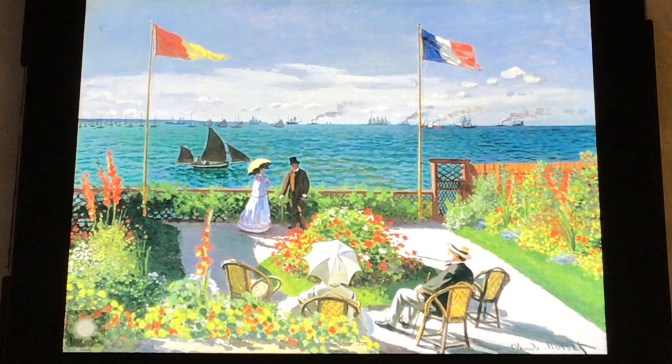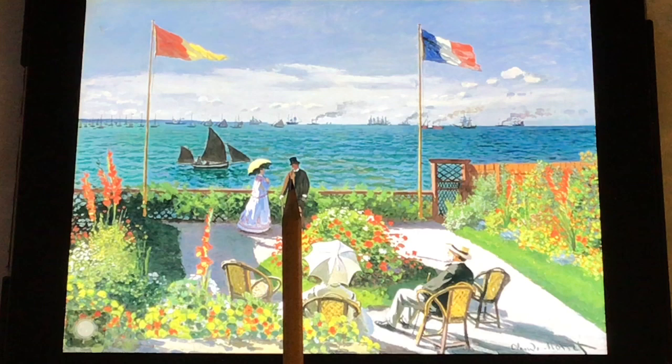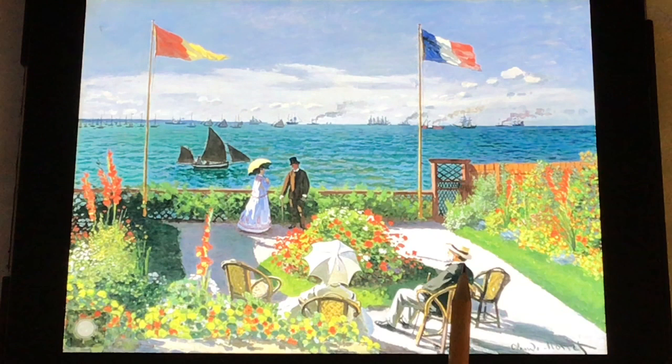There's a top hat! These are hats that we don't usually wear anymore — they're usually saved for special occasions, but it looks like they're just wearing it on a casual afternoon. There's also another hat somewhere in this painting that's a little bit different. Do you see it? This is a Panama hat, and that is probably Monet's father. We think this is probably his aunt — so we see two different types of hats in this painting.